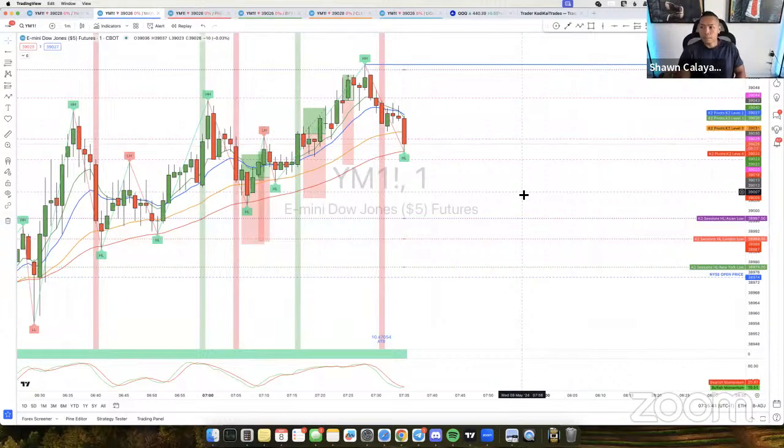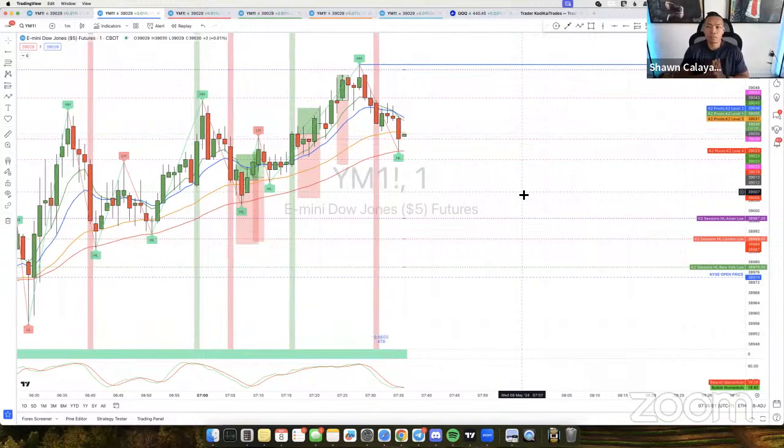Let's see. Albert said, what contract size are you using for the 300K? Right now, I'm using a 20 contract size, Albert. I basically calculated it to where I have to lose 3 times back to back in order for me to blow the account. We've been on a pretty decent win streak, so it doesn't really put me in any danger. So I just keep it at 20 right now. Eventually, I'm probably going to taper off as we get closer to the summer and the market gets a little riskier. I'll probably go down to half that contract size.